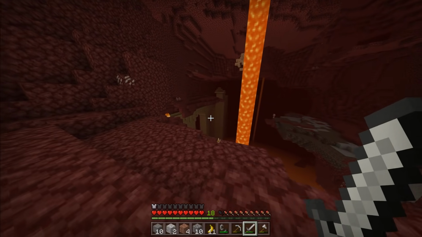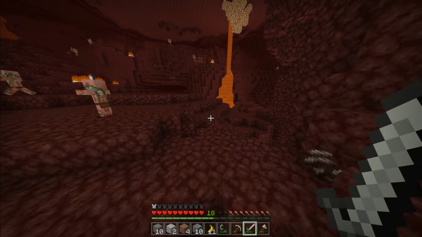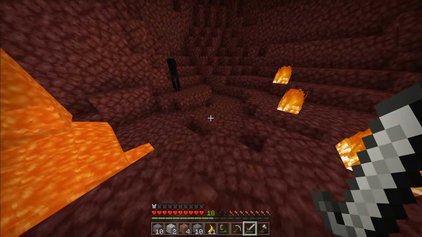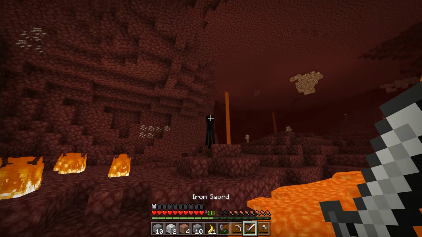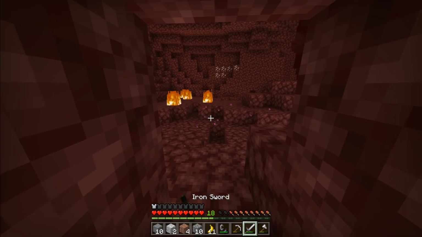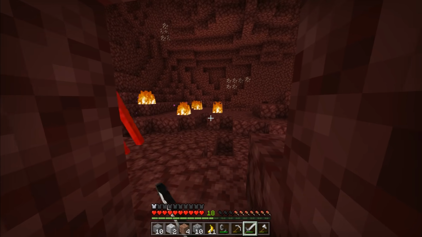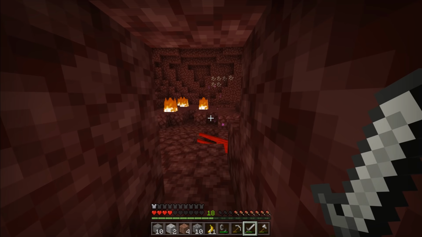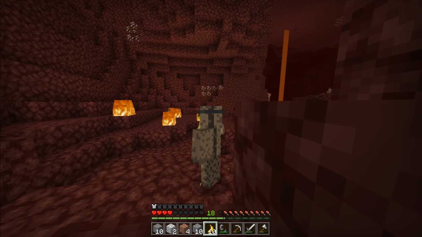Look at this! I was right! Yes! Oh, there's an Enderman. Oh, Mr. Enderman, we're going to have to get you, just in case you drop a pearl. Just going two more, just in case. Come here, you. Whoa! No, he didn't drop one. Oh, well. Right, let's get to that fortress, guys.